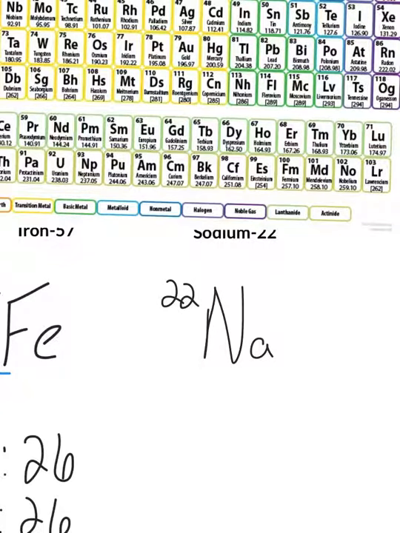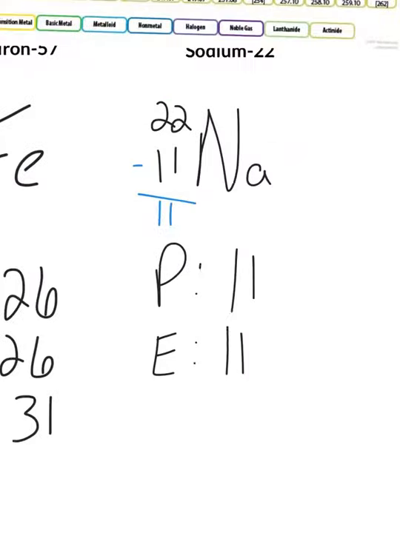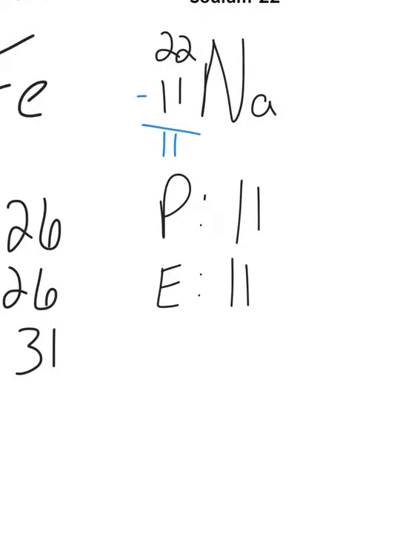And it has 11 protons. So if I wanted to record protons, it's got 11 of them, which means it also has to have 11 electrons. And then in order to figure out how many neutrons it has, if I subtract them, this time we get 11. So this atom is nice and evenly balanced. It's got 11 of everything: 11 protons, 11 neutrons, and 11 electrons.